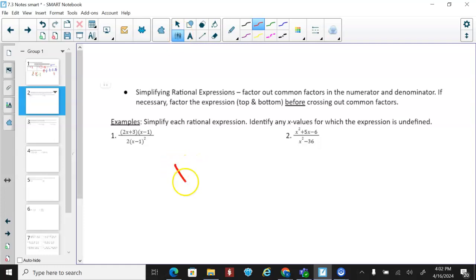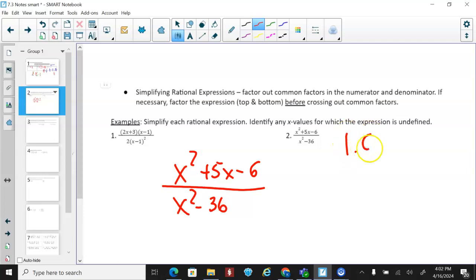All right, now in next example number 2, it's x squared plus 5x minus 6 over x squared minus 36. Okay, now again, learning from the factoring practice: 1, we always look for GCF. So if we have anything that belongs to both of those numbers, can we take it off? 2, the situation where we have a quadratic equation. Okay, and we are going to do first number times the last one equals the middle. So we do a times c has to equal b.